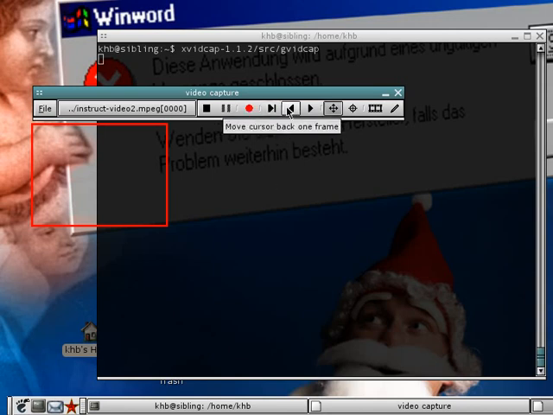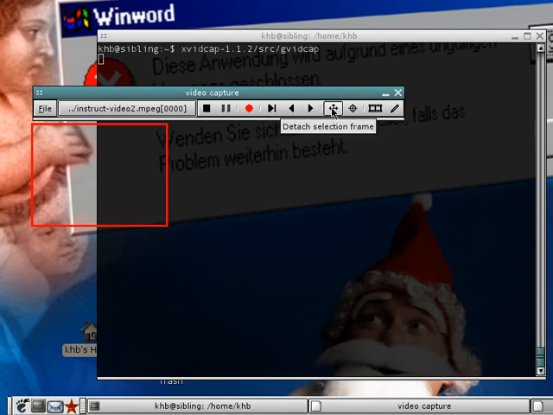The next 3 buttons are useful for capturing to individual frames only. They allow you to move backwards with your frames. Let's say you captured frames 1 to 50 and then you go back to 40 and continue recording from there, effectively throwing away frames 40 to 50. Or perhaps you just want to override frame 40, then you go back to frame 40, capture a single frame there, and then go back to where you left off.